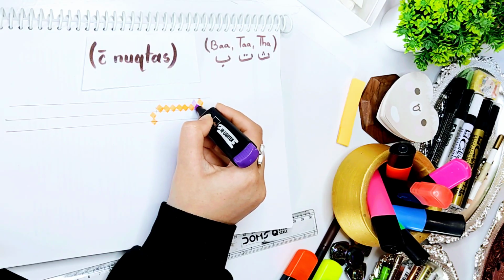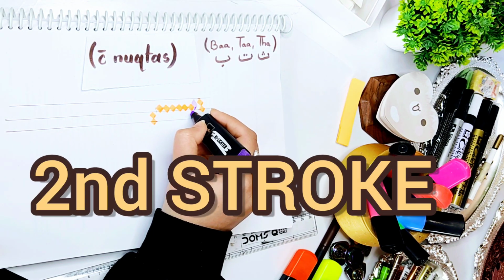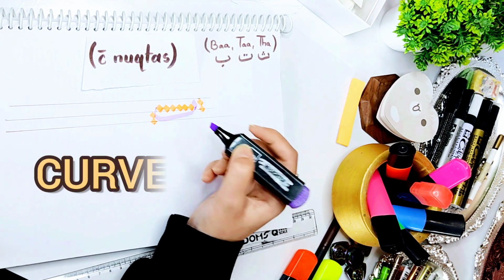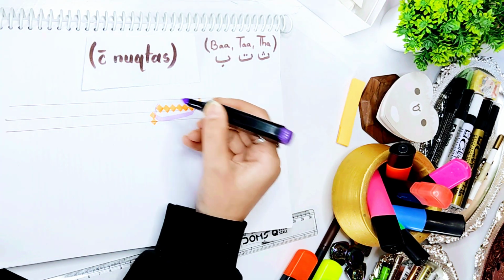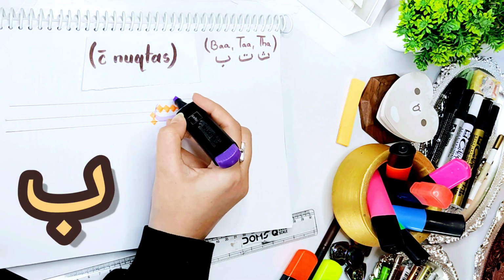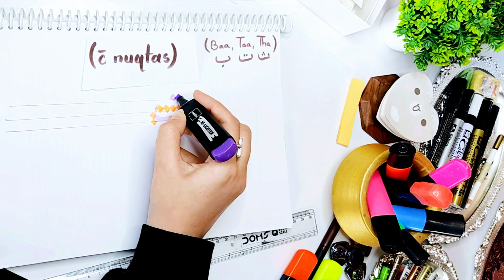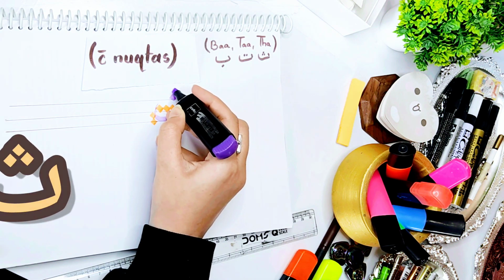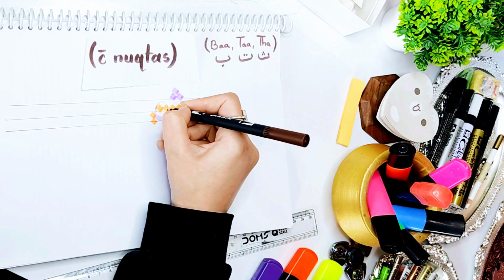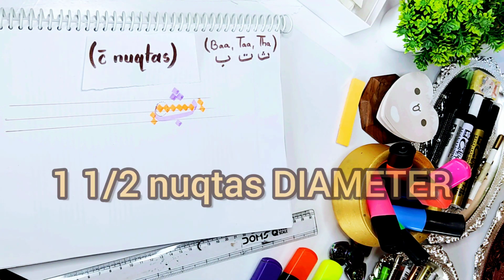Let's start the first stroke from the top line and then go down to the baseline. At the end we're going to make a curve. Now the nuktas, whether it's ba, ta, or sa. The curve tip is as if it was a complete circle, 1.5 nuqtas in diameter.